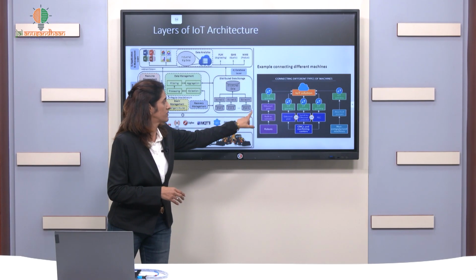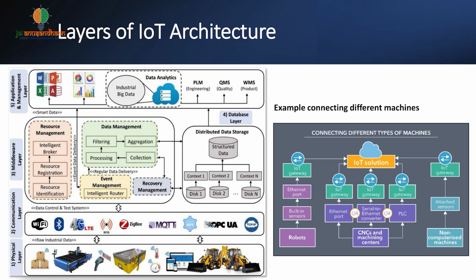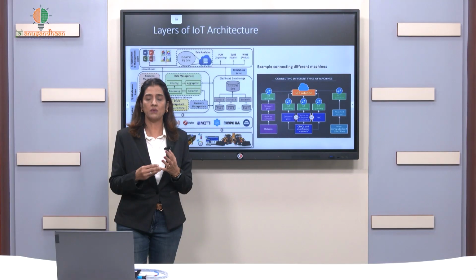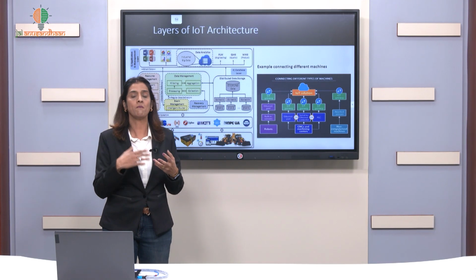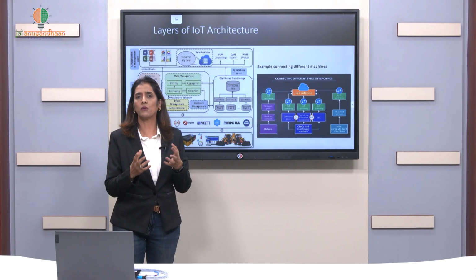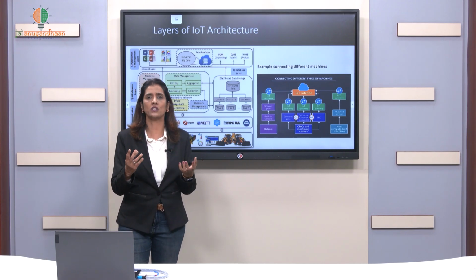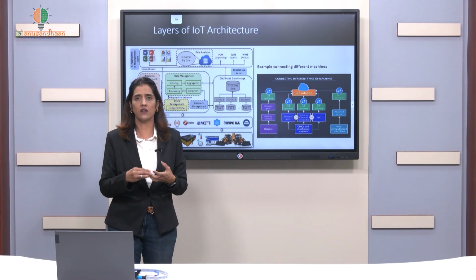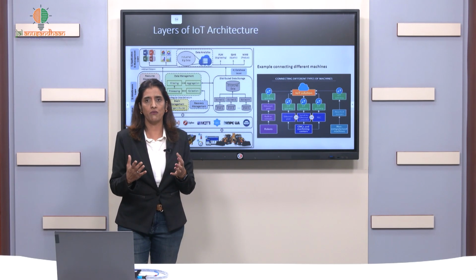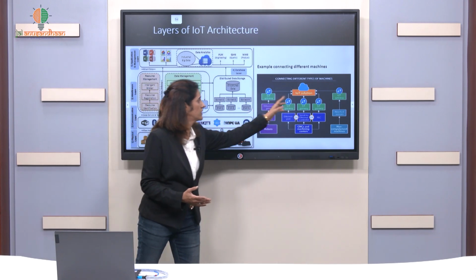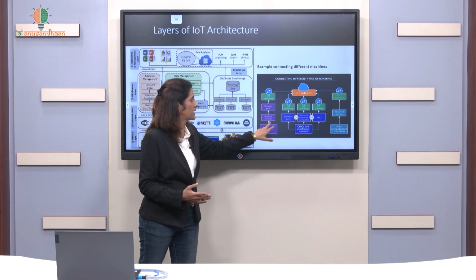This is just one example of how different types of machines are connected on the same platform. For example, we have different types of hardware around us. Some hardware is available on the RS-232 communication protocol. Some is available on Modbus. Some machines are talking to us on Ethernet. Some machine, sensor, or hardware is available on Bluetooth or Wi-Fi. Then how is everything connected on the same platform?